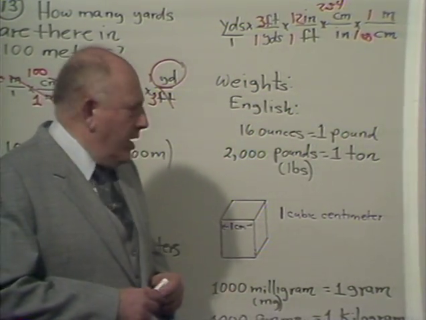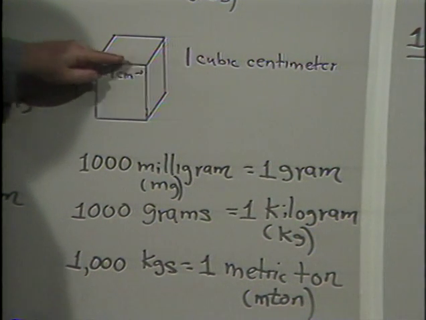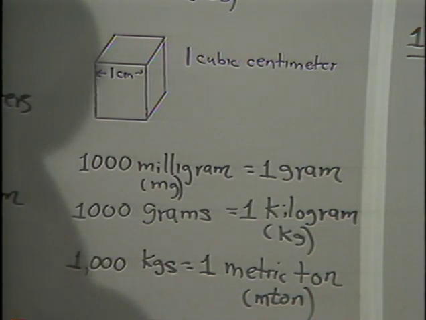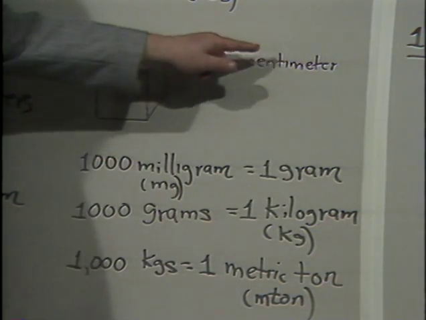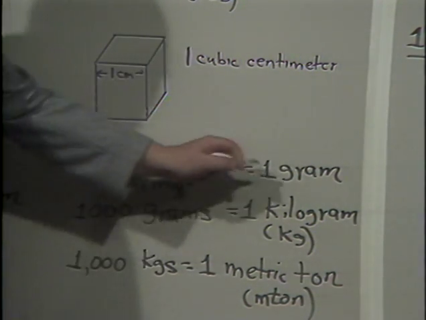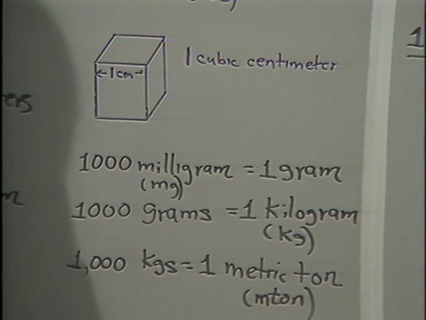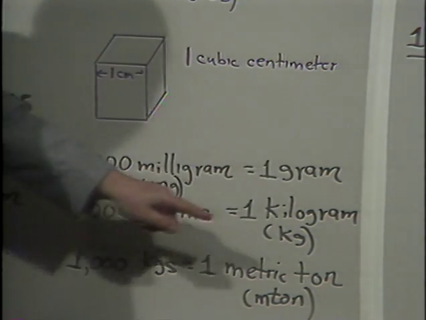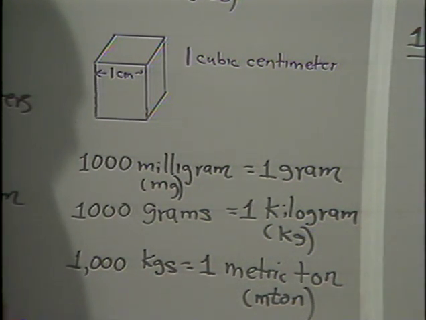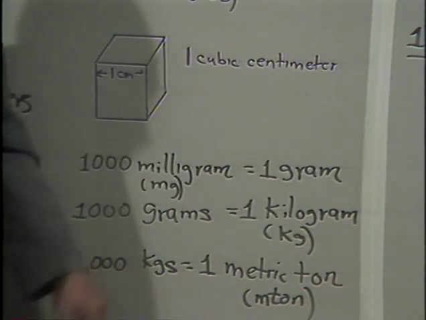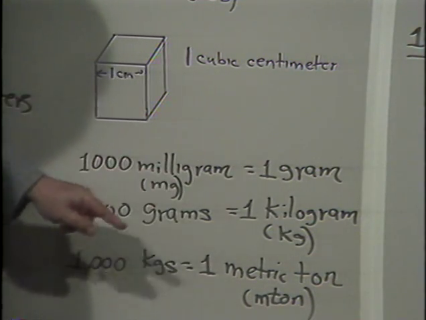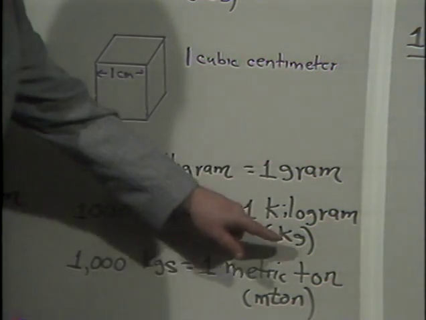We memorize them. Now, in the metric system, what they did is they took a little cube, see 1 centimeter by 1 centimeter by 1 centimeter. That's called the 1 centimeter cube, and that's called a cubic centimeter. They filled that with water, and that weight was called 1 gram. Then using the usual decimal system, 1,000th of a gram was called a milligram. In other words, just like 1,000 millimeters make a meter, 1,000 milligrams make a gram. And just like 1,000 meters make a kilometer, 1,000 grams make 1 kilogram.